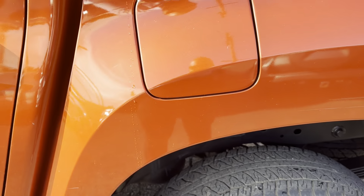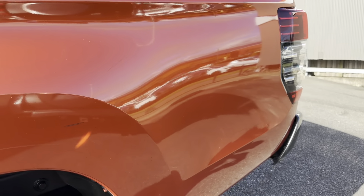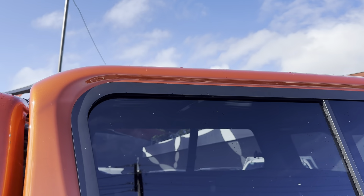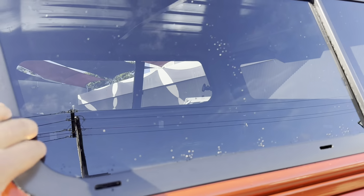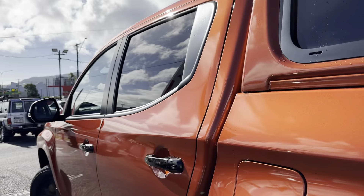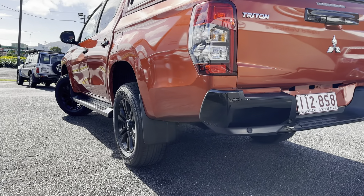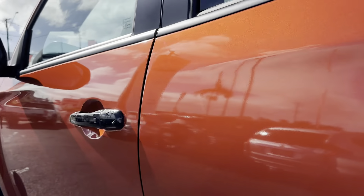It does get a full detail before it gets sent on the truck to you, Chris. At the back, once again you have genuine Mitsubishi wheels and Dunlop tires with lots of tread. Coming along to the back of the tray — you have an EGR canopy fitted, all colour-coded to match nicely. The sliding mirrors are on this side and it does look like there's a privacy tint on there as well. Reflections on the passenger side are all nice and straight — no dents or anything.